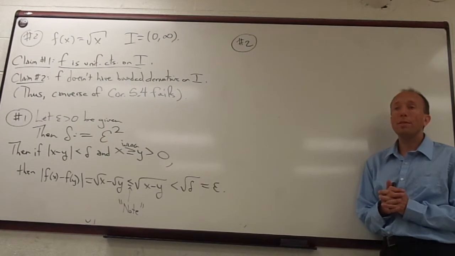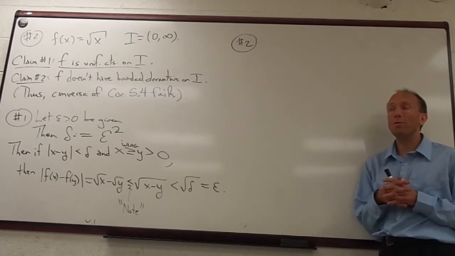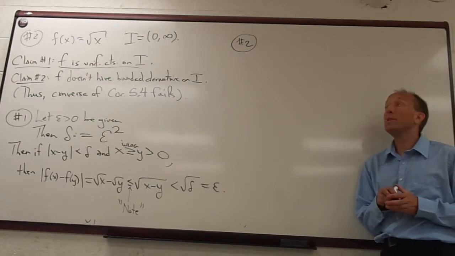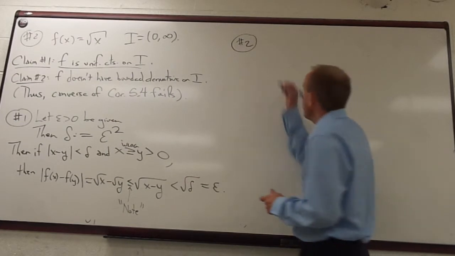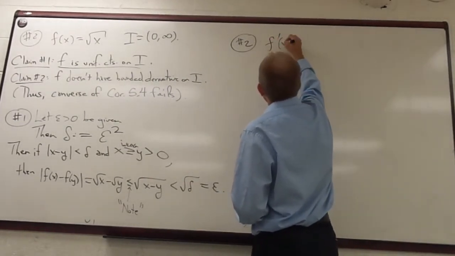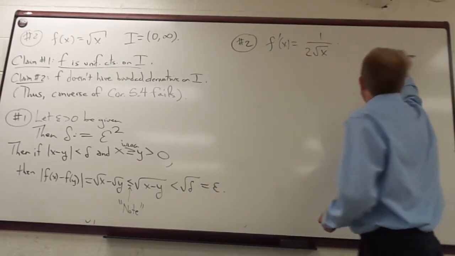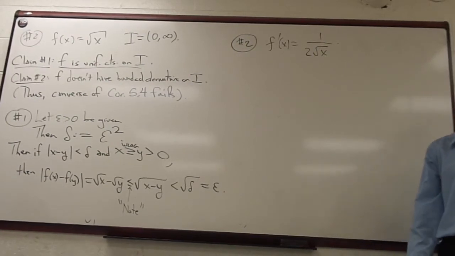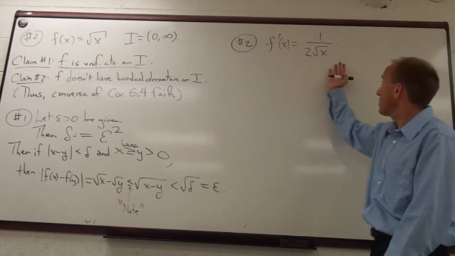Okay, so it does have a derivative, then maybe it would be helpful to figure out what it is. If we want to show it's not bounded, we don't know what it is yet, so maybe we should figure out what it is and then look at it. What is the derivative of square root of x? Okay, f prime of x is 1 over 2 radical x, right? Just by the power rule. That would be another one to practice proving from definition. Get a little practice on square roots. It's not hard. Okay, so this is a nice one to practice.